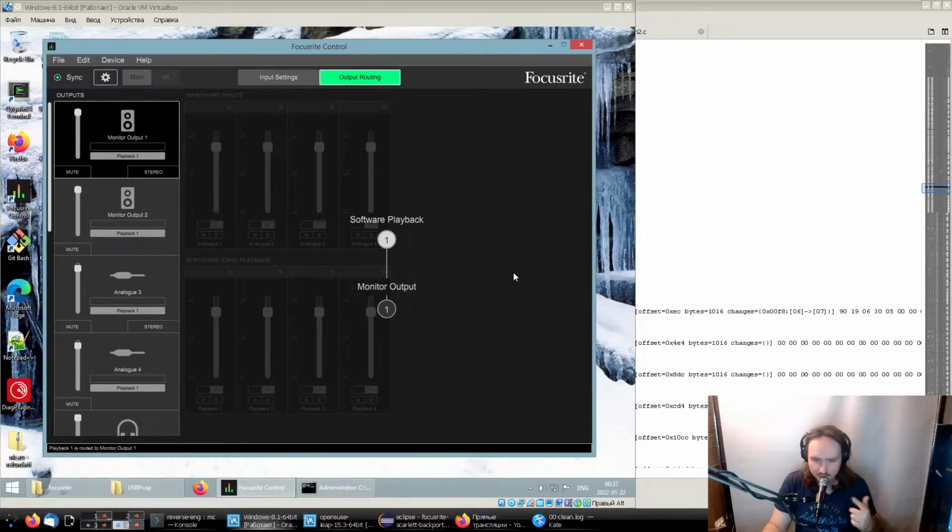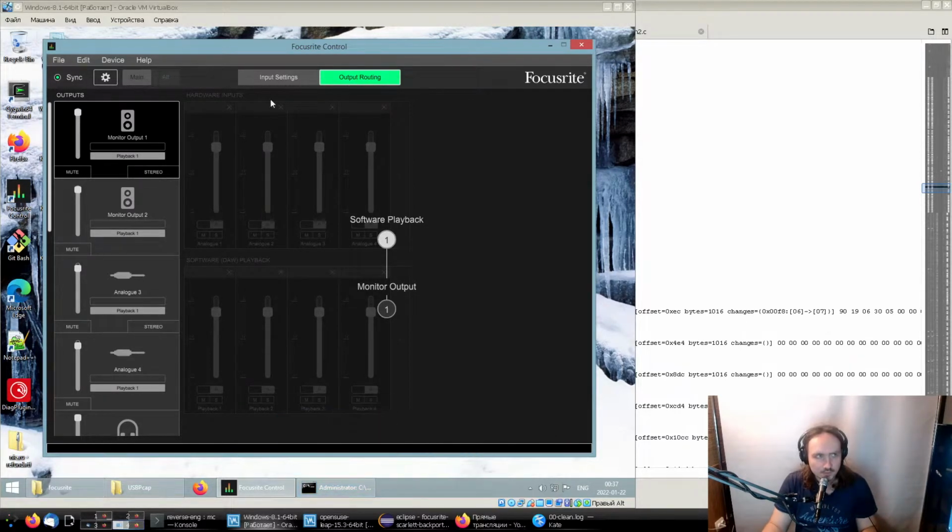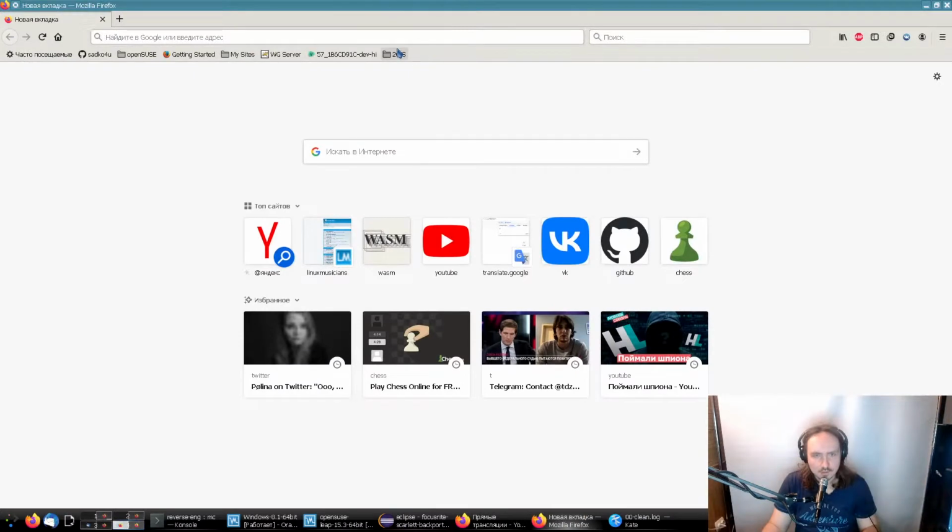I think I need to look at the backside, or I need to look at the screenshot of the Focusrite device. I think I need to do this. I need to have a small pause.